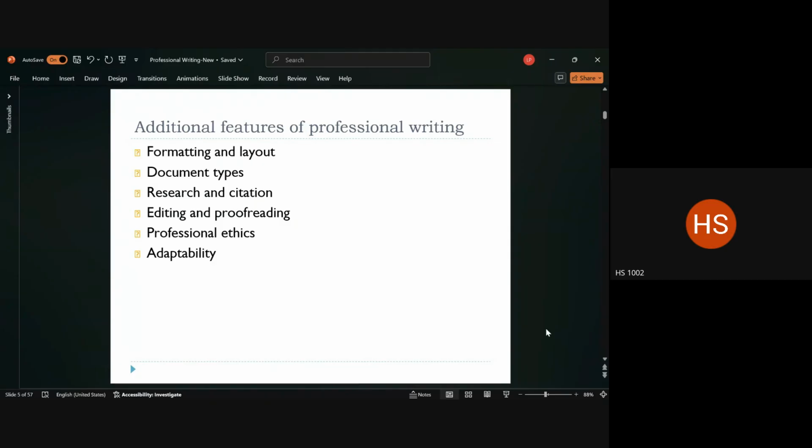Then research and citation, because I told you this is a serious form of writing. Anything that you write needs to be based on some kind of research. If you have done research on it, then citation is very important. You have to credit people wherever necessary. You cannot pass off a thought, a plan, or an idea which is not originally brought up by you. If it is not something that you have come up with, then you need to cite. If you have borrowed it from somebody else's study in the due course of your research, then you need to cite it, right?